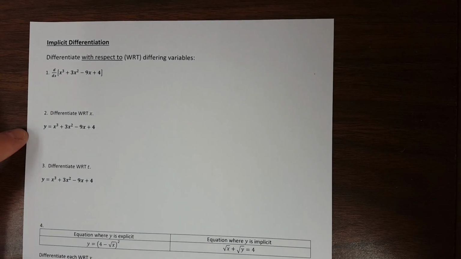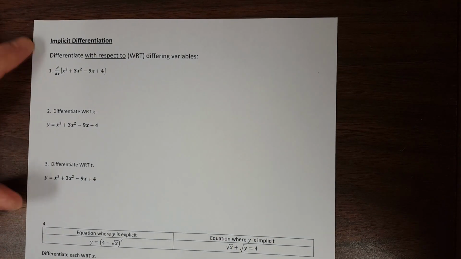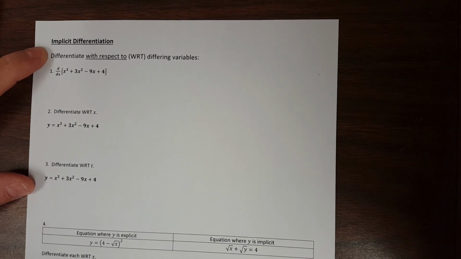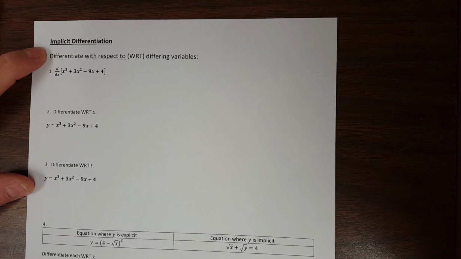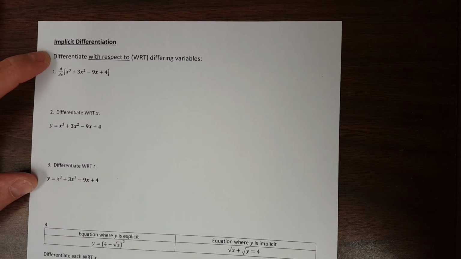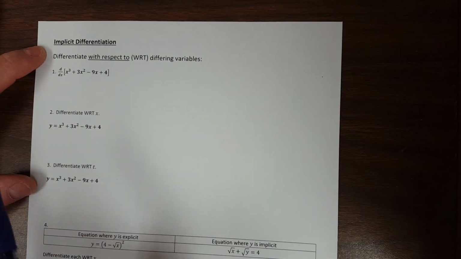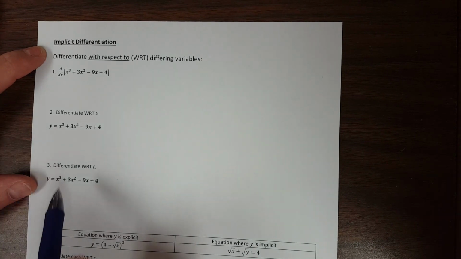In this video, we're going to talk about a differentiation method called implicit differentiation. It is actually an option that you have. It's a nice option many times, but it's just another way of finding the slope of the tangent line, aka the derivative. So before we do that, I just want to talk a little bit about how to differentiate with respect to different variables.